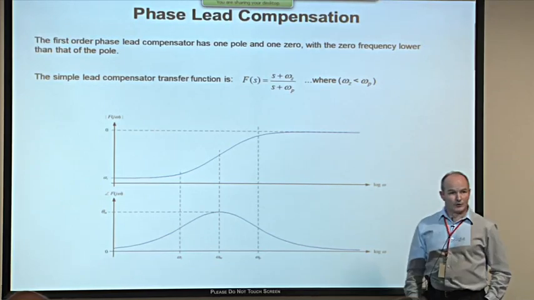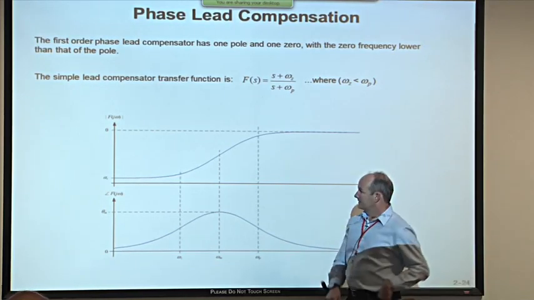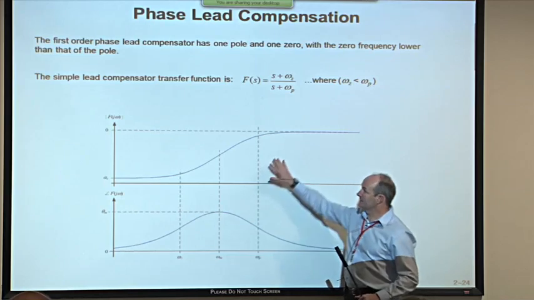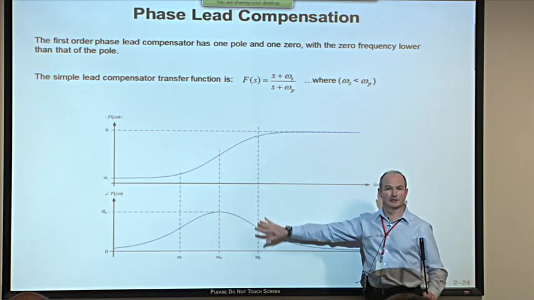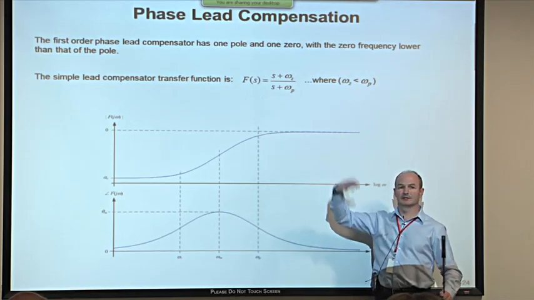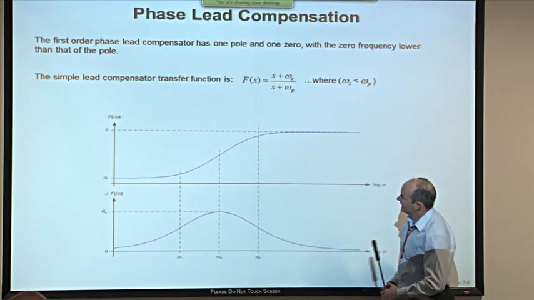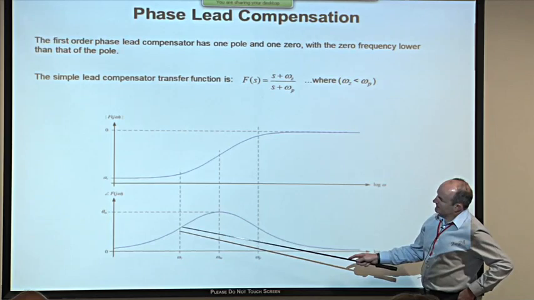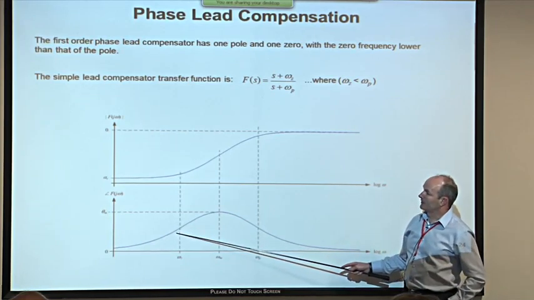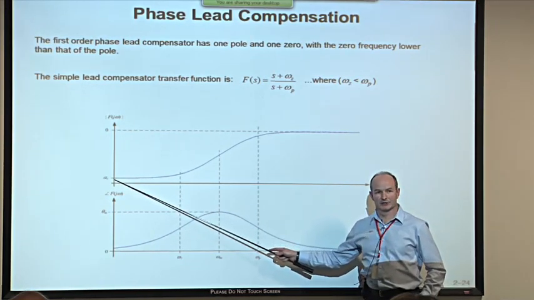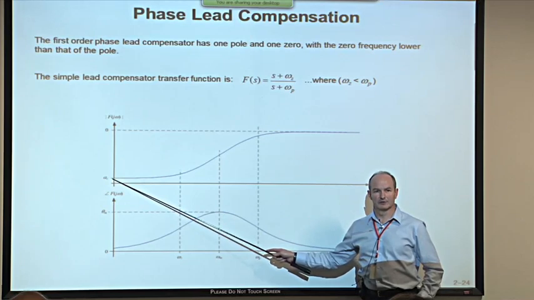Now, this is the first order phase lead compensator Bode plot, magnitude as well as phase, and this applies to a passive phase lead compensator, one that's simply comprised perhaps of inductors and capacitors and things like that. You see, the phase lead, which comes in from the low frequency zero, implies an attenuation at low frequencies as well.